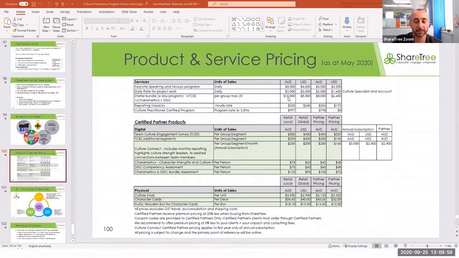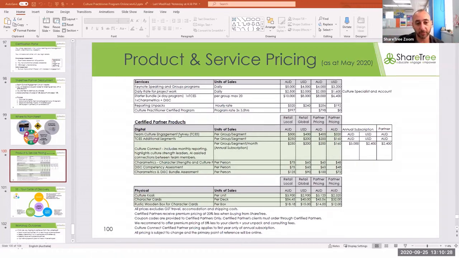So pricing, we like to keep things simple. Everything is less 20% for the practitioners. So you can access us, the hardware, the reporting, everything is just less 20%. So retail buys it 20% higher than you. Now there's a few different things that you could buy in part of the service offering. You can buy our services if you want to leverage us to support you in your deployment.